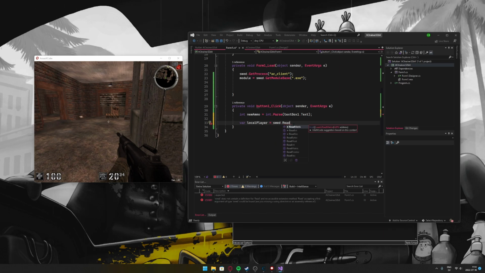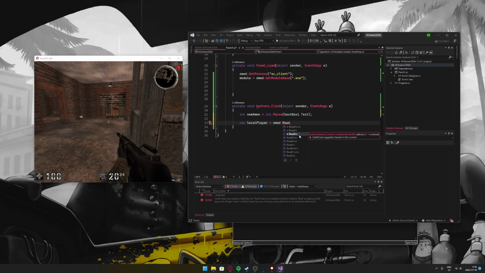swed.Read, and if you write .Read, you can see that you get all of these amazing methods. So you can use ReadMatrix, which returns 16 floats, for the view matrix. You can read an integer, returns an int. You get the point.